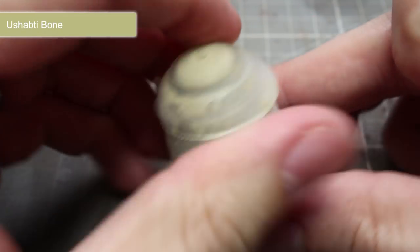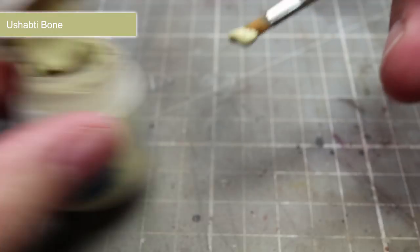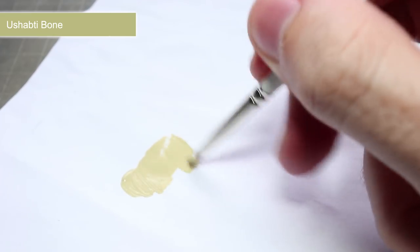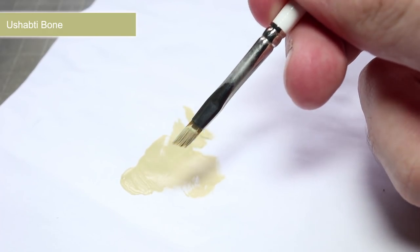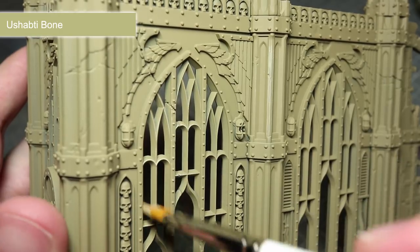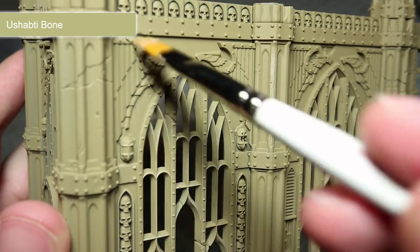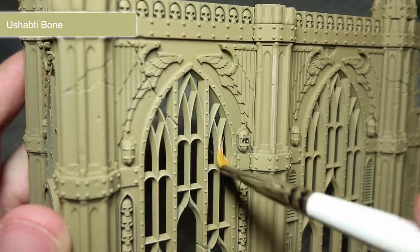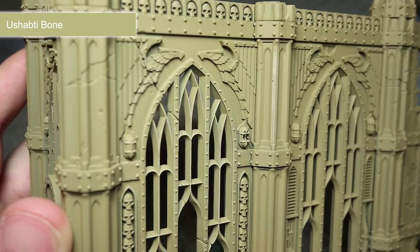After priming, our first task is to recreate a stone texture on the surface of the ruin. The easiest and fastest way to do this is to use Ushabti Bone and a dry brushing technique. To dry brush, take a relatively large brush and dip it into your paint. Then, using a spare piece of paper or tissue, lightly remove the paint from the brush until only a small amount of paint remains spread across the bristles. Then quickly drag the brush over the ruined surfaces while only applying a very light amount of pressure. This will cause the bristles to only touch the more raised sections of the model, and therefore the paint will accumulate on these areas. As only the most prominent parts of the surface will be painted, this helps to create the appearance of depth and shadow. Additionally, as dry brushing can often cause a dusty-looking effect, this will go some way to adding a stone-like texture to the ruins as well.